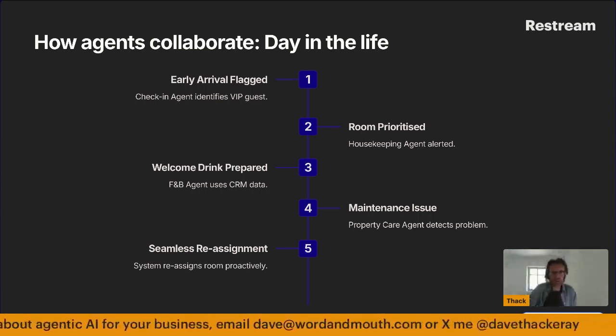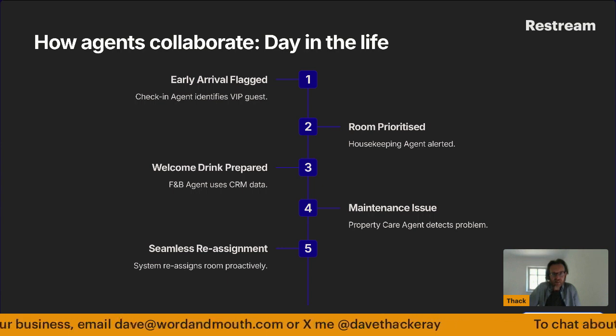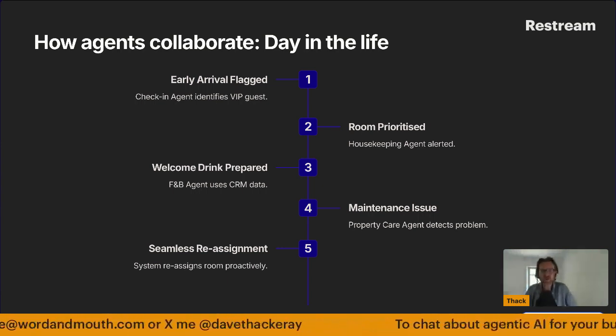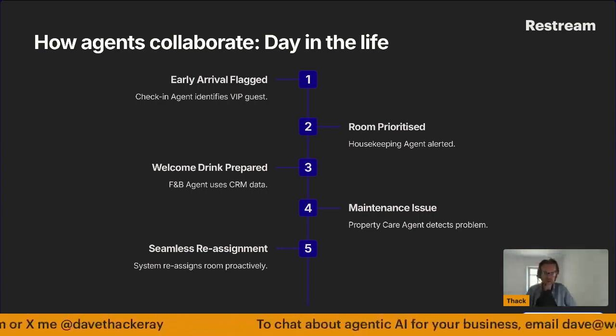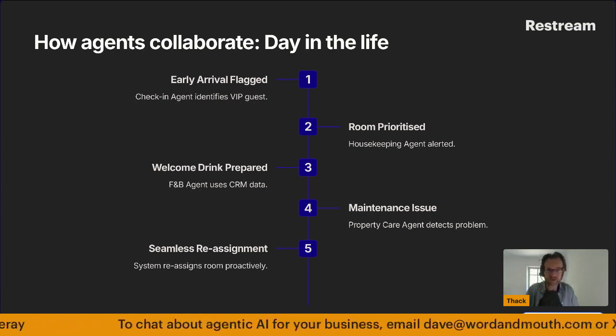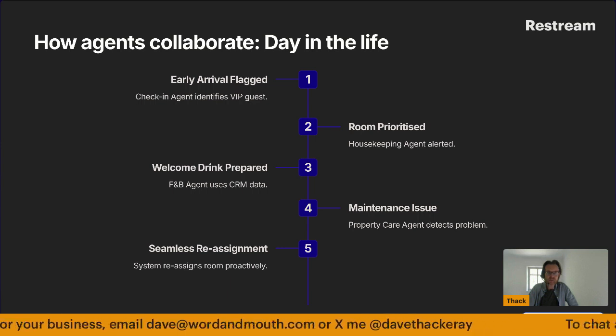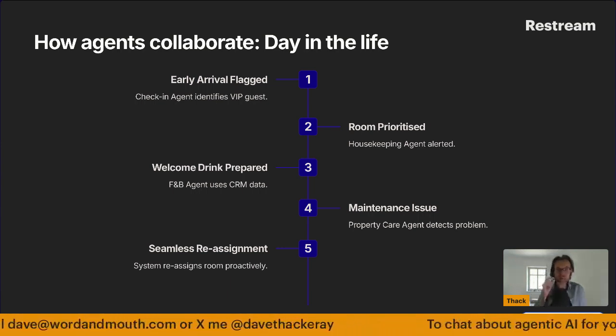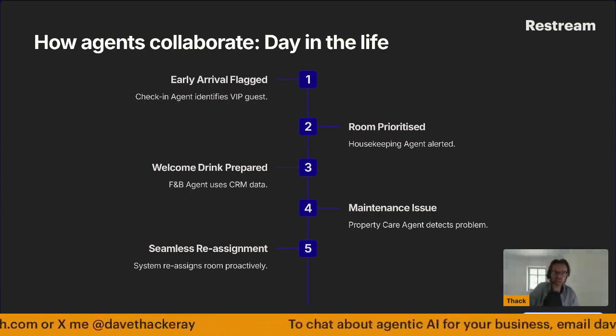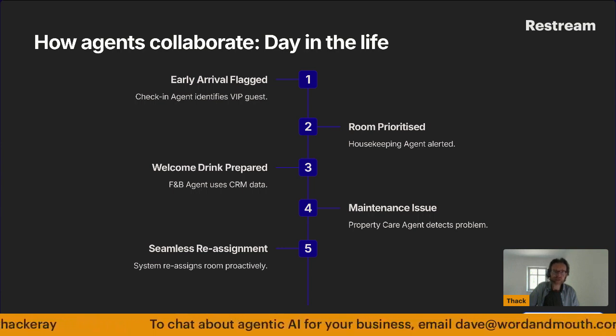So there's a VIP guest coming in. What does a VIP guest do? Well, they might have thousands and thousands of points on your loyalty system, which will obviously be managed by AI. Or they might be spending a lot of money. They might be coming in for 3 weeks, or they might be the Prince of Persia. In which case it's a VIP guest. It's flagged, reception get to know.